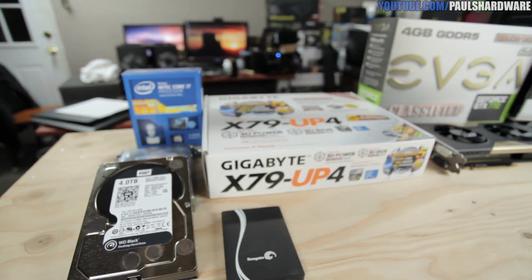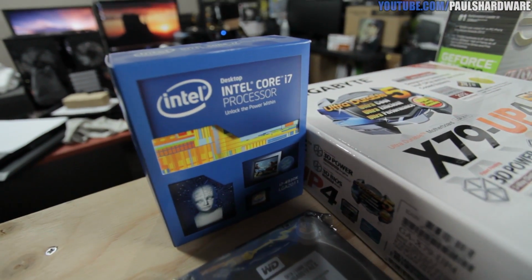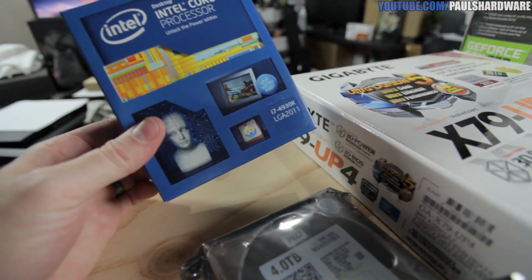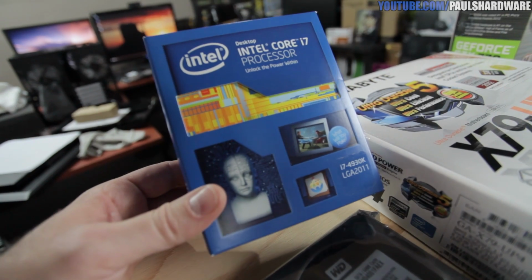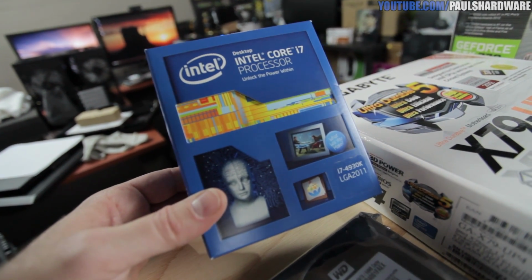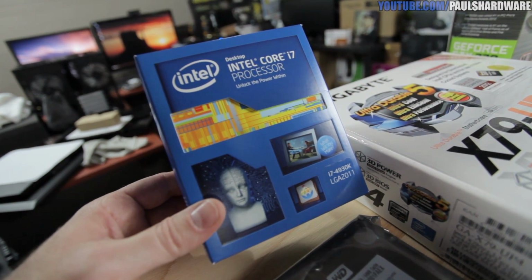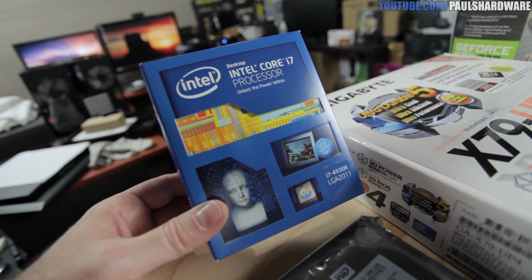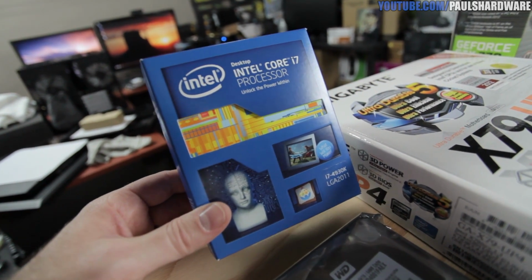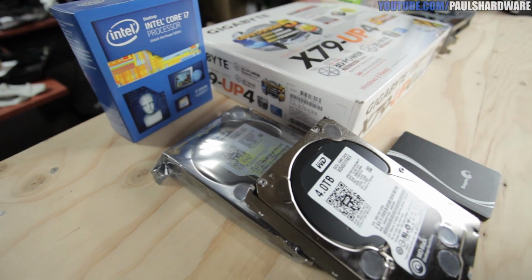so that should suit my needs just fine for the time being, and there's a decent chance that I'll be upgrading to Haswell-E once that actually comes around. The processor, which is kind of hiding right there, is a 4930K. I got that through the Intel Retail Edge program, and it was a fantastic deal because of that. Now, this is technically also a side grade because I currently have a 3960X in my system I just showed you. But the 4930K does update it to the Ivy Bridge architecture, so I'm going to have better memory speed support and that sort of thing.